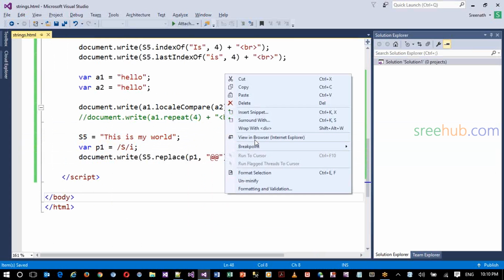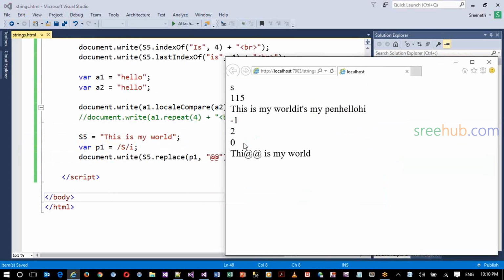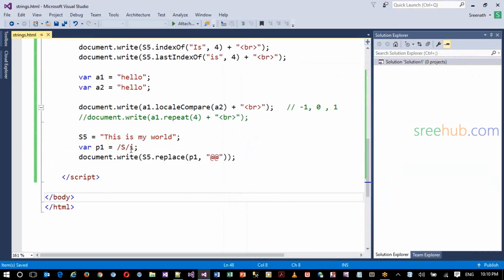Now when I run this, you'll see the first occurrence being changed. For instance, I know that I have a small s defined, and I want to change every s that occurs. Then we'll say G, which is globally.